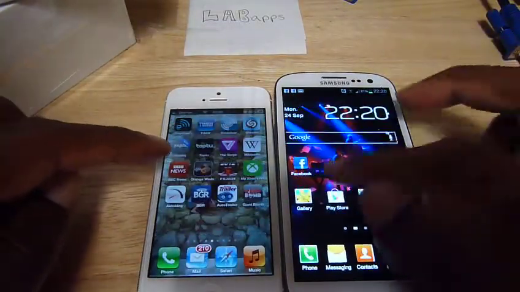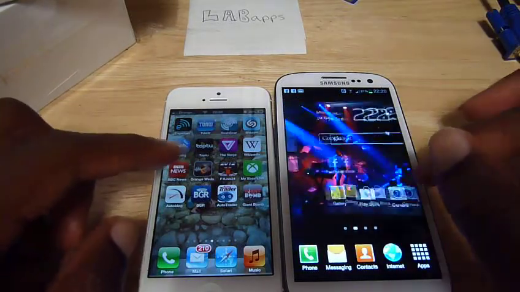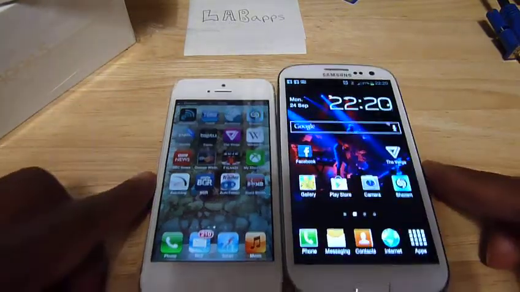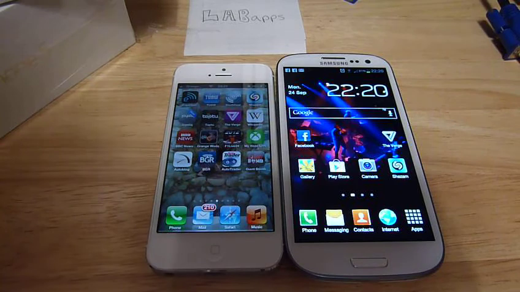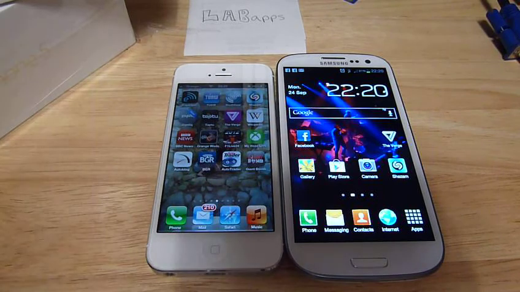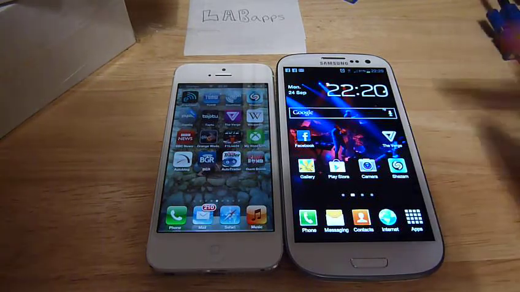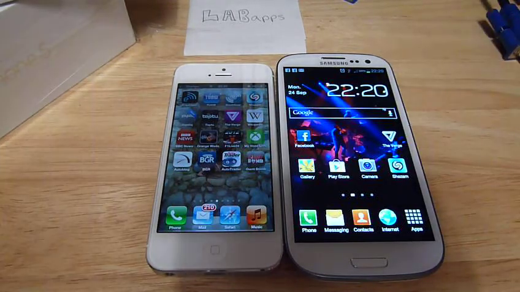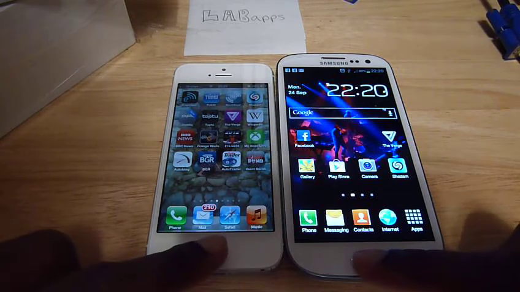I'm going to try something else. Both these phones come with a virtual voice assistant, and I think it's probably worthwhile giving it a try. You can obviously use Siri to check the weather, make phone calls, send text messages, and all that kind of stuff. Samsung has its own version which is called S Voice. So why not try both and see which one works the best.